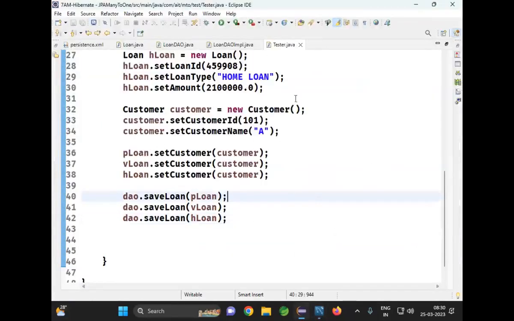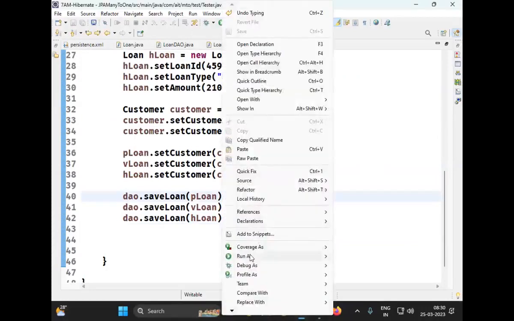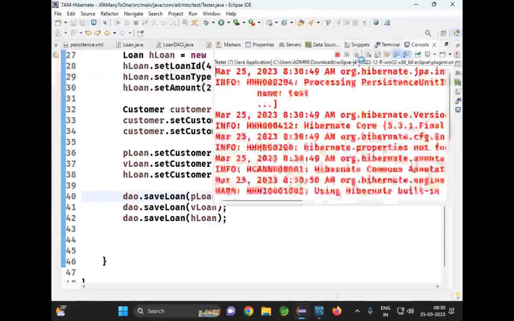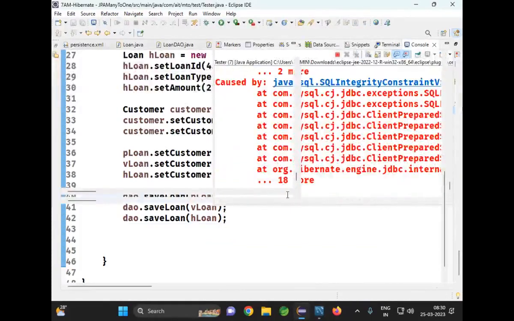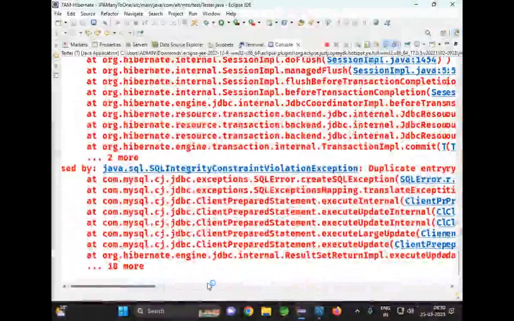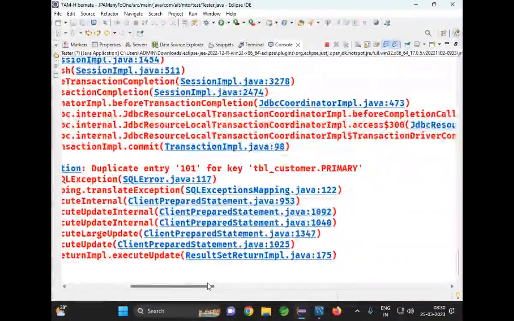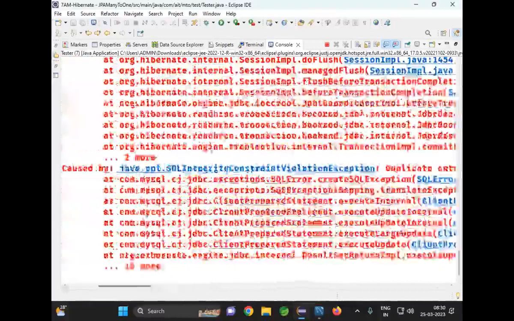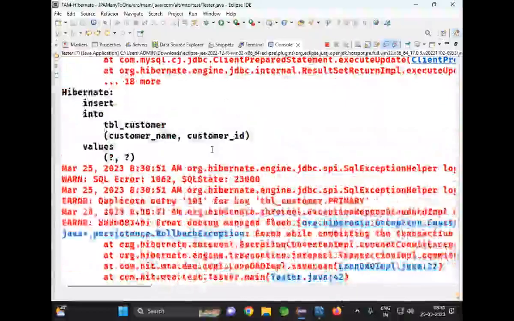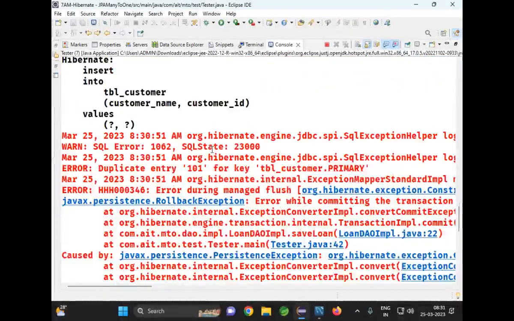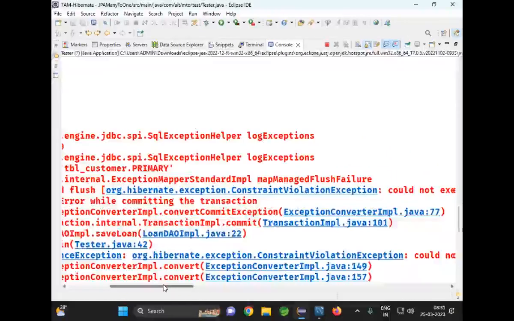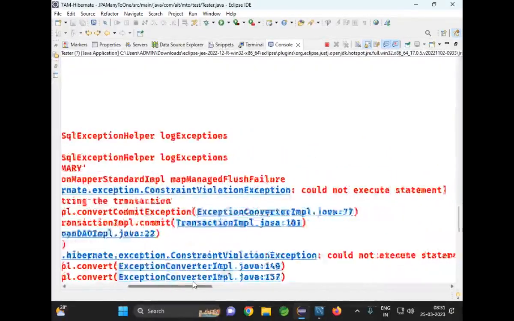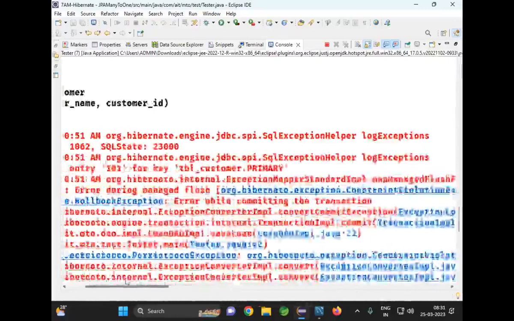Let us run this DAO class. Let us run this Java application. Duplicate entry 101 for key TBL underscore customer dot primary key. Let us see what this is. Rollback exception, error while committing. Error while committing, constraint violation, could not execute statement.